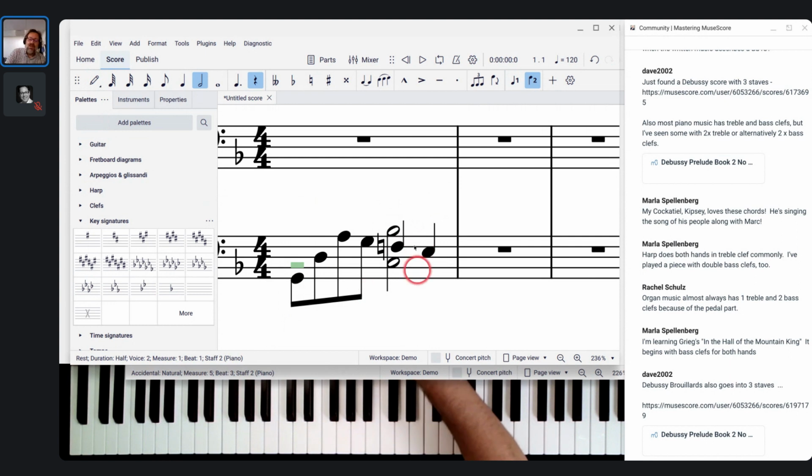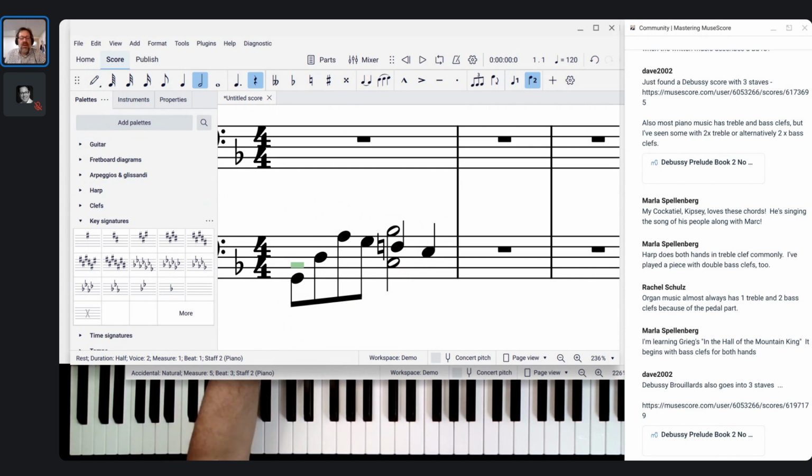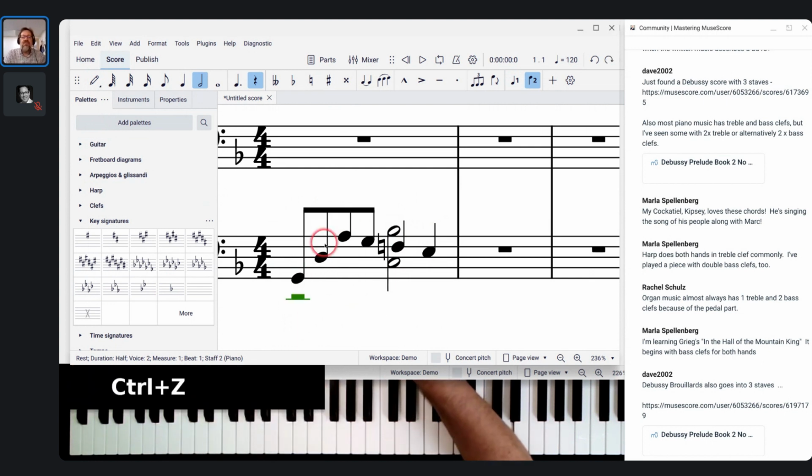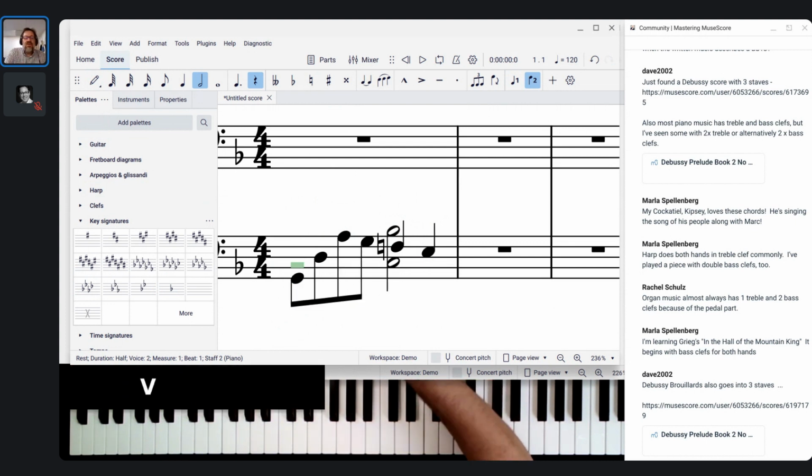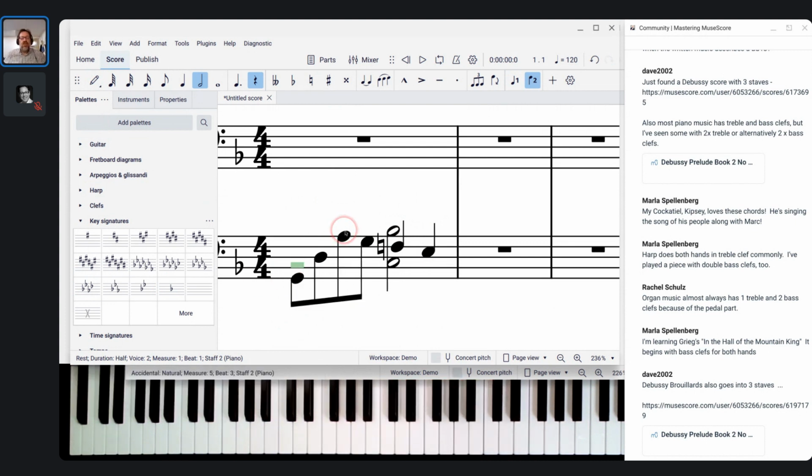And when I do that, you'll see that now the stems automatically fix themselves in voice 1. When before I did that, let me undo it, the stems had flipped up. Because normally voice 1 stems are up, voice 2 down. But in this case, I don't want to see the rest, and so then MuseScore can do what it would normally do as far as calculating stem directions.